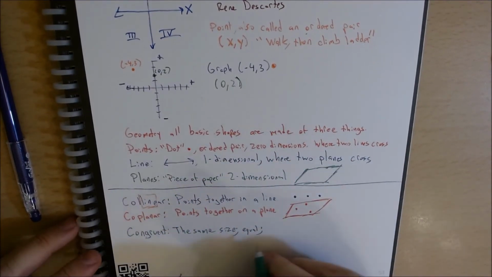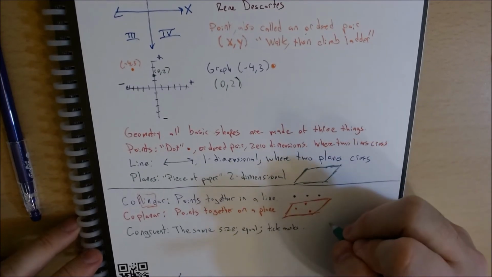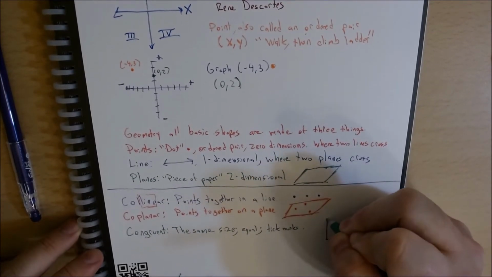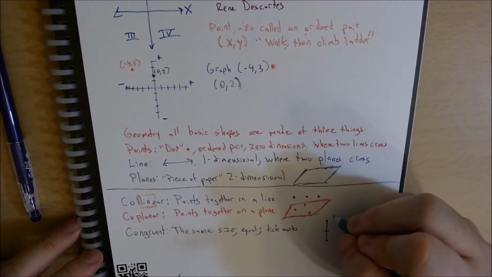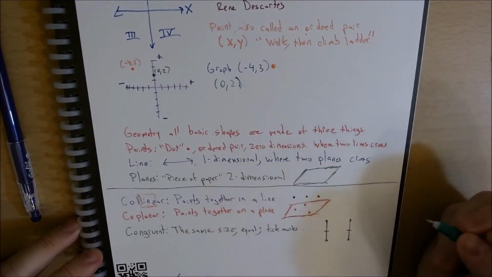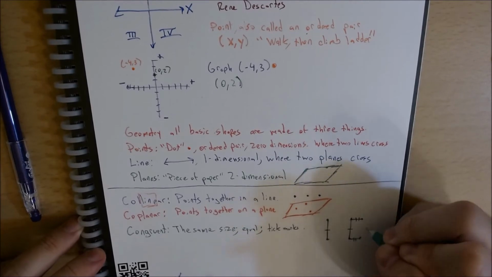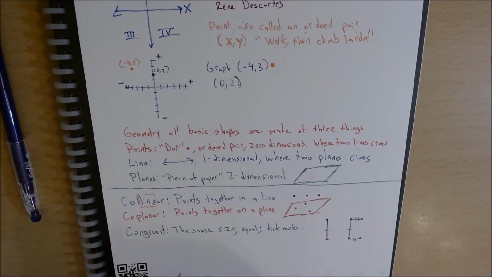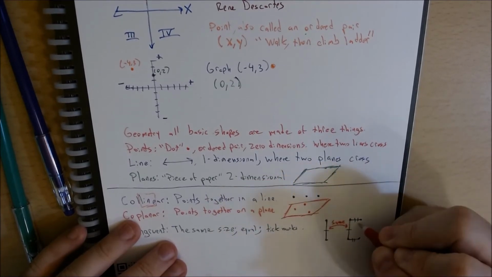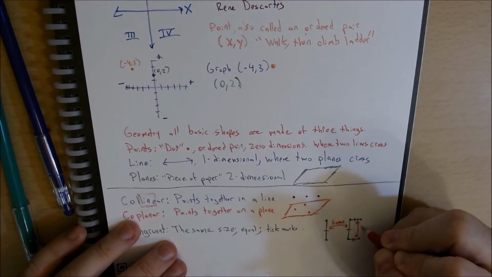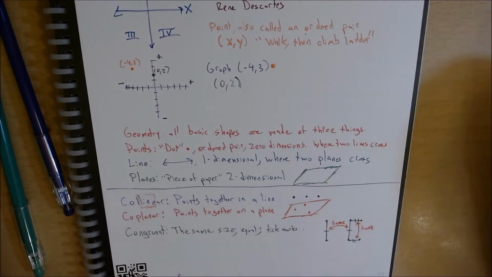And how you usually see congruency marked is with tick marks. So if I have a line segment and a line segment here, if I wanted to say that these two are congruent, you just put a tick mark like that. And if I wanted to say, hey look, we have another line there, another line here, you'd put two tick marks. So these two are congruent to each other, these two are congruent to each other. So they have to match. So basically, those are the same. And then this one and this one are the same. So tick marks. And we'll talk about that a little bit more later too once we get into angles and stuff like that.